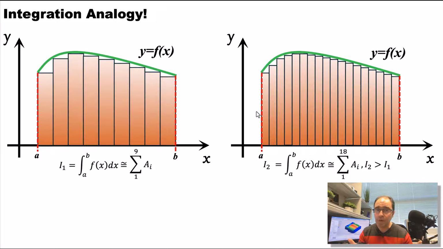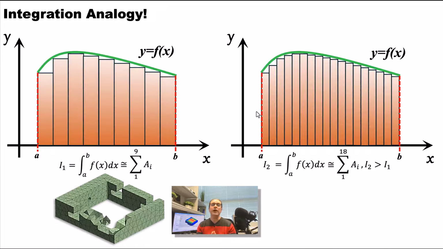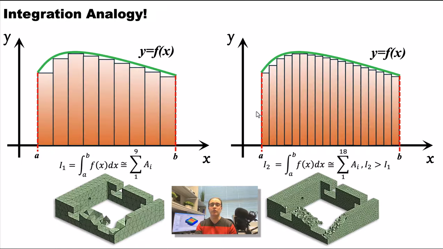This is very similar to what we do in finite element. In fact, many of you are possibly already familiar with the mesh convergence in finite element. We can start with a coarse mesh, and then if we want to increase the accuracy, we go into a fine mesh. But we cannot continue dividing the area under the curve into smaller pieces. Just in an extreme, you cannot have an infinite number of pieces, because then you cannot add infinite number of areas. This is computationally not possible.